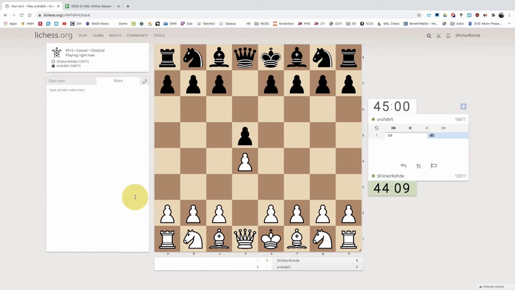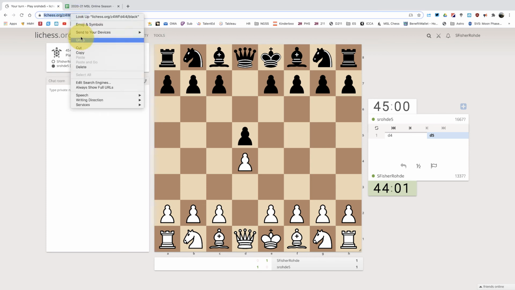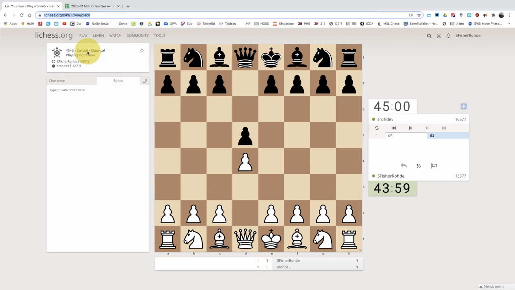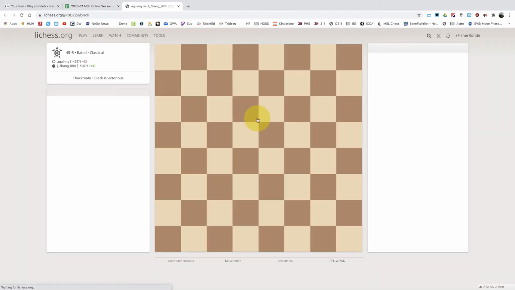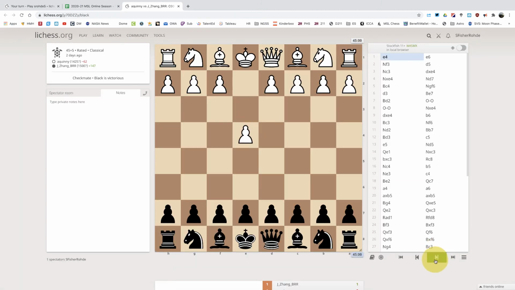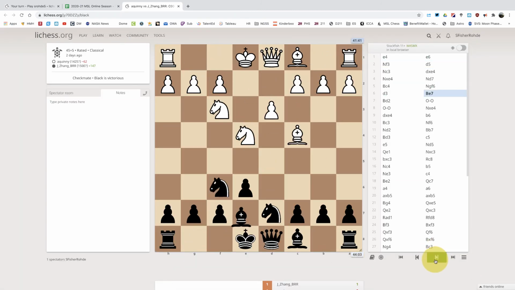Each game is given a unique URL up here in the menu bar. What I'll do is just copy that. And then using Eric Zerwin's spreadsheet, I'll go find that game within the match sheet, and I'll paste that URL right next to that game. Now here's a spreadsheet of a week that we've already played, and I can still click on any of these games right here, and I can see the match. I can watch it live, or I can even see it at the end.